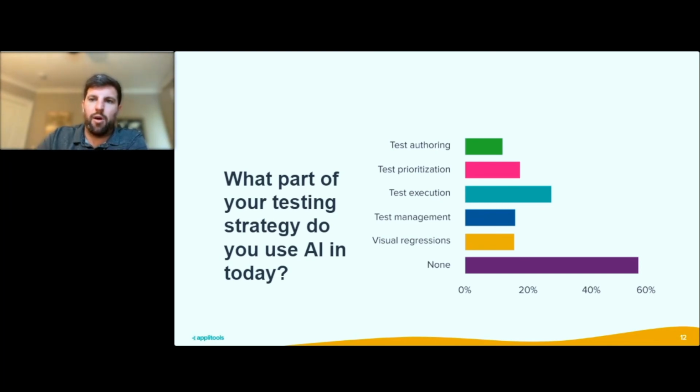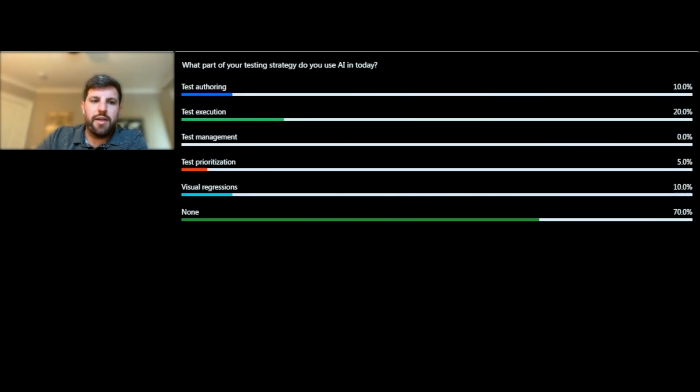Now let's look at our poll respondents here with the team. None is a huge aspect of it, and a lot of it mirrors our survey. 20% of you are using AI in test execution, but even more, again, than our survey are not using AI, which again, pretty normal, 2022. It's been promised a lot, I think.